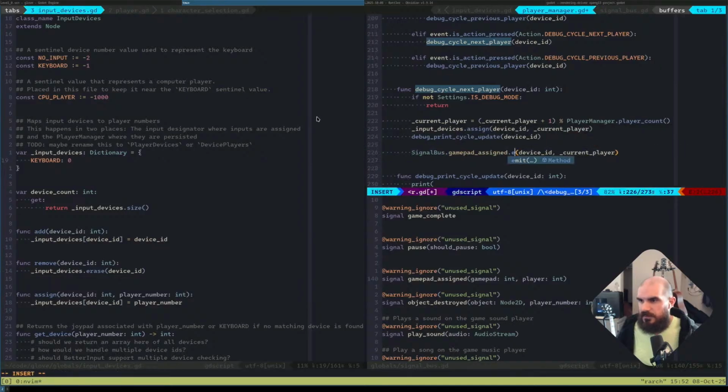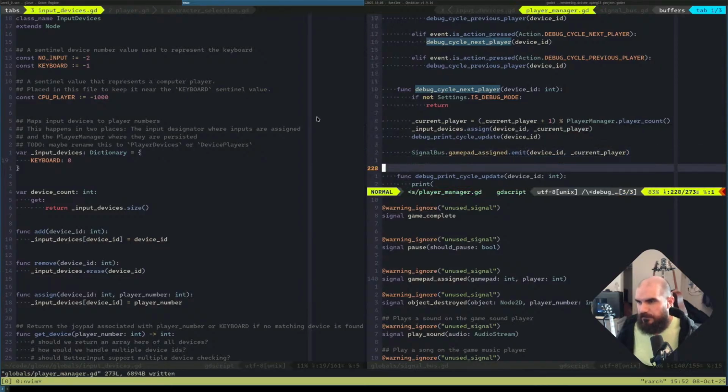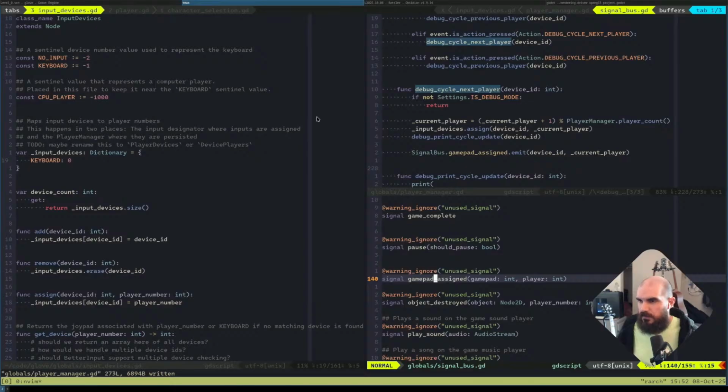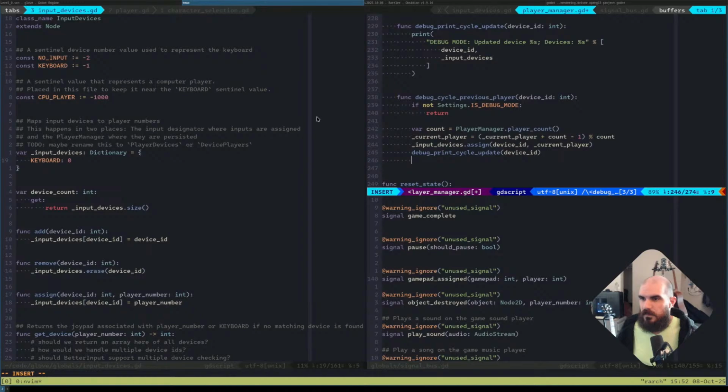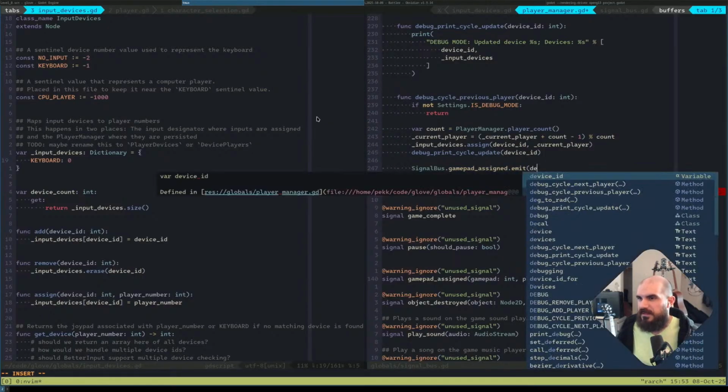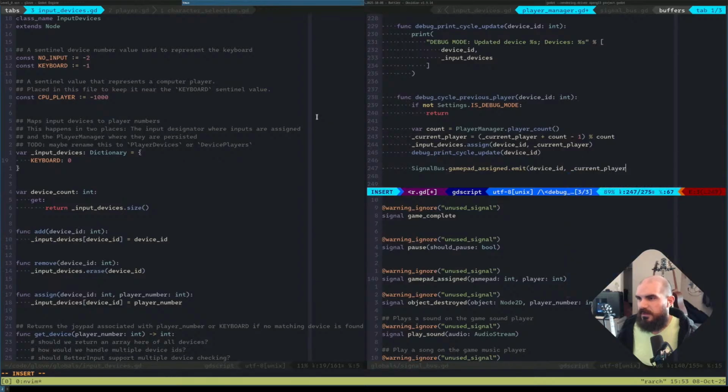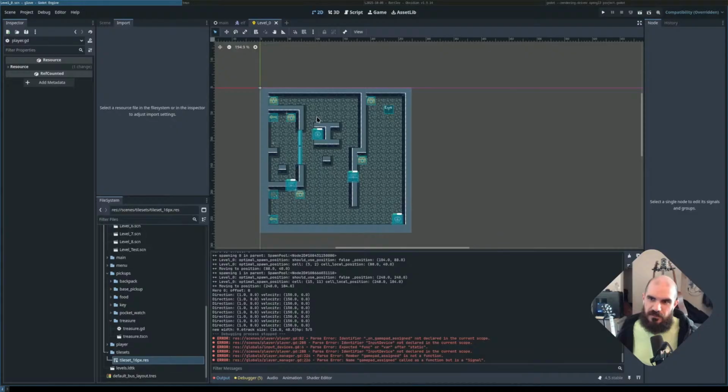Well, it's not a function. We have to emit it. Sorry. I always forget the emit syntax for some reason. And here we're going to say sigbus.gamepad_assigned.emit. I'll remember to put it in this time. Device ID and then current player. Perfect. Let's run it.